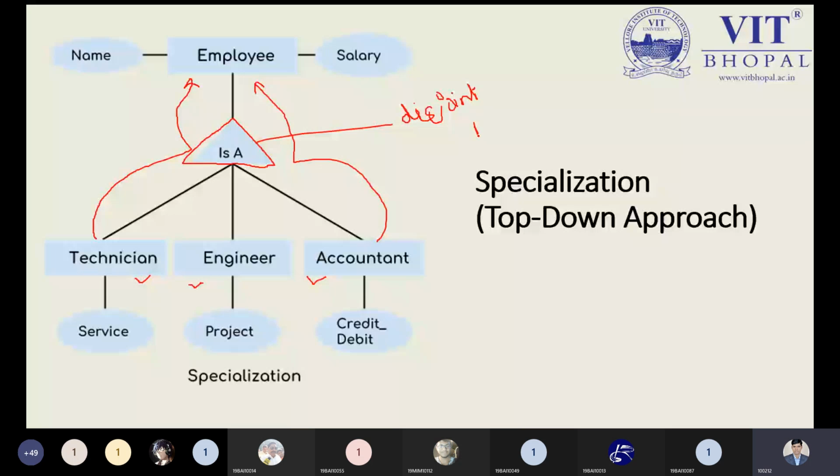Now tell me, is it clear to all about the explanation, or any doubt here? Then you can ask me, please. Is the concept clear to all? You can read the statement as technician is employee, but categorization will be from top to down. This is the point you need to keep in mind. Now, is it clear to all?